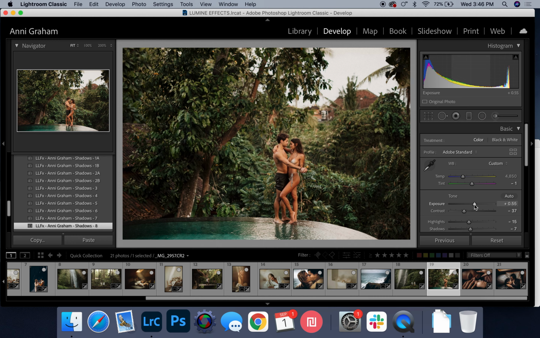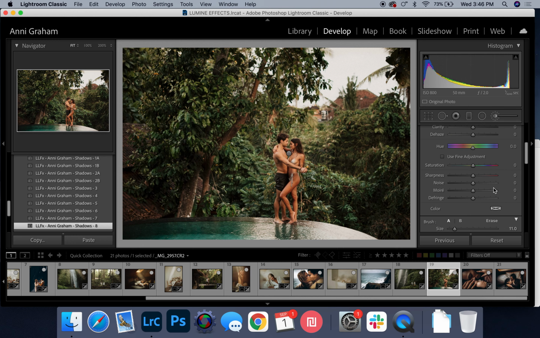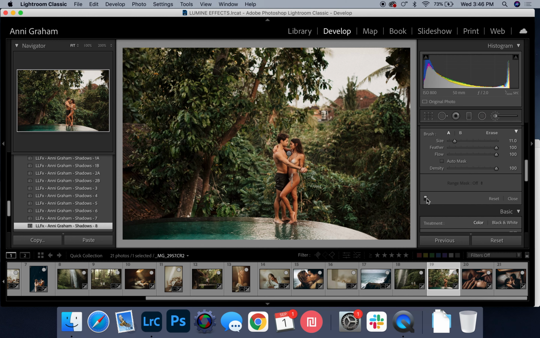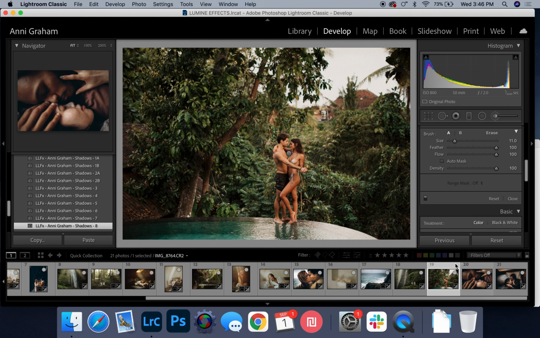And I think this here just looks like you wouldn't know that there's an effect on it. And I think that's what I love about it the most: they stand out from a really busy background just by changing where the light and the shadows fall in the picture.